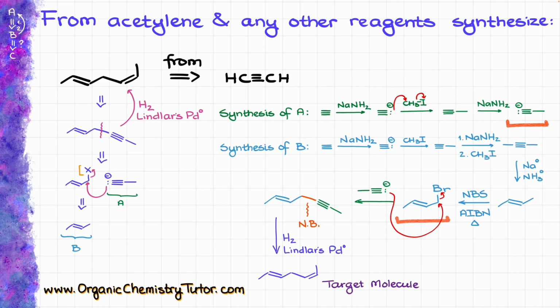Whenever you are planning your synthesis, remember that if something can react in your molecule and there is nothing that stops that, well, then just because you don't want that to happen, it doesn't mean that it's not going to happen. Like in this case, it would have been super easy to create the molecule with two triple bonds, but there is absolutely no way I can reduce one triple bond and not touch the other triple bond, which means that I had to design a completely different way how to go about that.